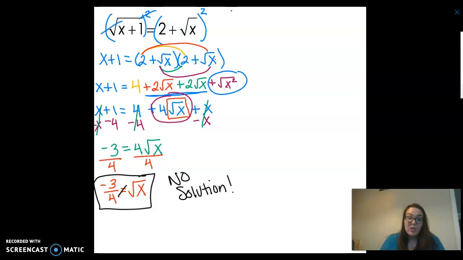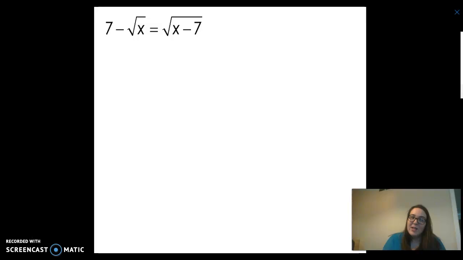Now, if I were to continue, I would square both sides and end up with a lovely fraction that I would have to put back up there and check. And it still would not work in my check as well. But I can stop right here because a square root of x cannot equal a negative, so I'm done. All right, now, not every question is going to end that way. So here's the second one.